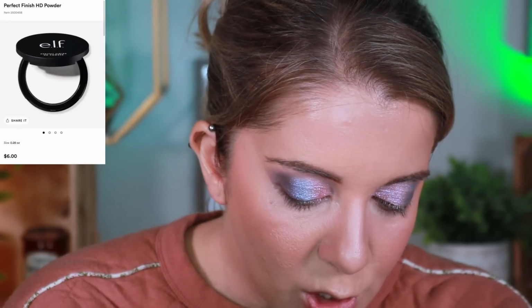It does give you really soft... Oh my god, I poured way too much. It does give you a really, really soft focus effect on the face. It does melt into the skin, so you don't have to worry about a white cast. The only thing I don't like is how it's packaged, because this powder gets everywhere, but I love how microfined it is. I was so scared trying this out because I was like, oh my gosh, this is going to give me a white cast, I'm going to get flashback, but surprisingly I don't. It gives you a really soft blur in the skin.